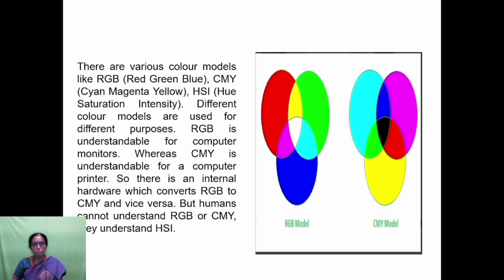RGB is understandable for computer monitors, whereas CMY is understandable for a computer printer. So there is internal hardware which converts red, green, blue into cyan, magenta, yellow, and vice versa. But humans cannot understand RGB or CMY, they understand HSI, that is hue, saturation and intensity.